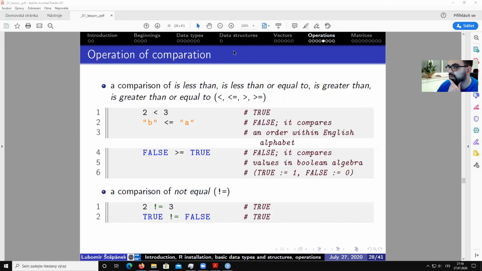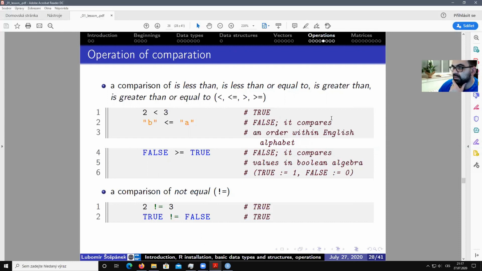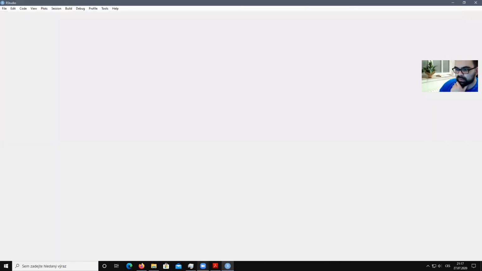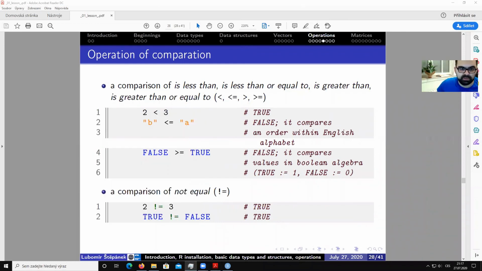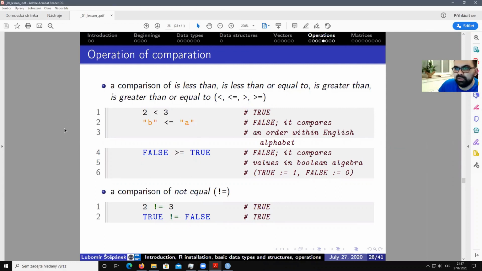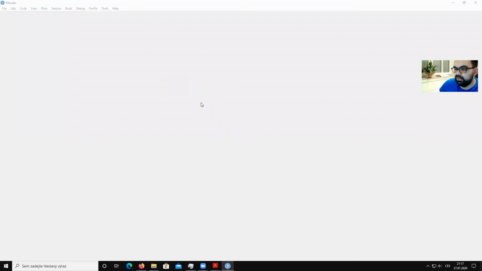I'm not sure, but I hope so. I'm still sharing my screen. Okay, let's believe it will work. Let's continue. I will start a session, but it doesn't matter.